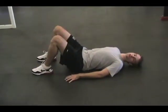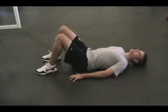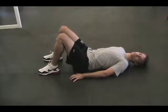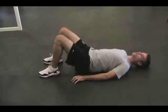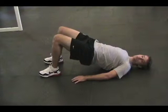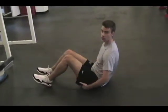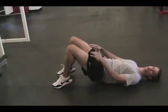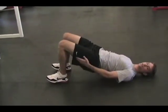This is going to be the lying floor glute bridge. It's going to be working on your glutes, which will improve your vertical jump. You're going to lie with your feet flat on the floor, lifting your hips into a front position, hold, and return. One key point on this exercise: you're going to want to be lifting through your heels, using your hamstrings and your glutes. Some of you are going to want to go onto your toes, which uses your quads. Lift through the heels and hold in a plank, working your glutes and your hamstrings.